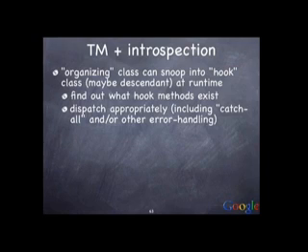So, Python offers strong introspection, and template method works very well with introspection. The organizing class, whether it's an abstract base class or a separate one, can snoop into the class that supplies the hook, which could be a descendant or could be a separate one, as I already mentioned. At runtime, find out which hooks are actually supplied and behave accordingly. Dispatch things, including catch-all, error handling, whatever, depending on what hooks are actually being supplied.